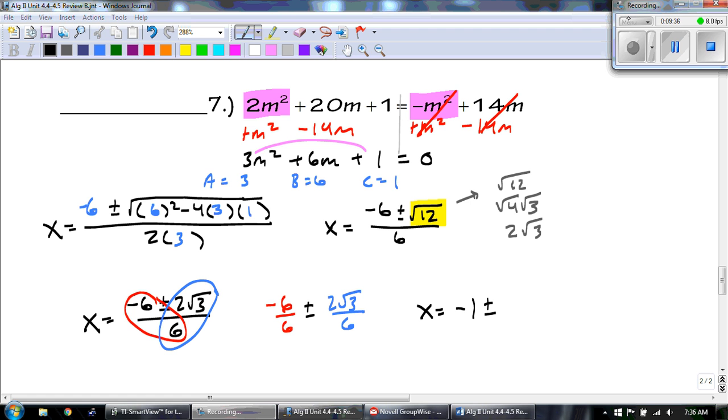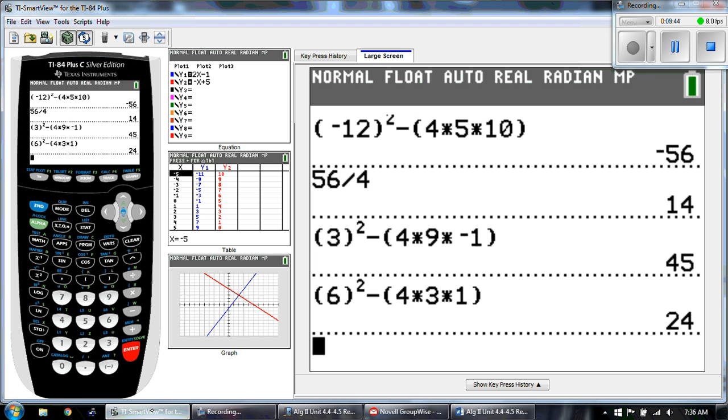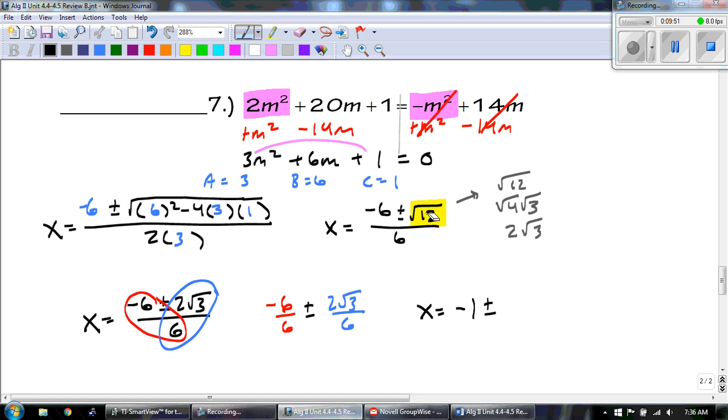Guys, I'm sorry. I hate to backtrack this real quick, but I just realized something. I redid it in my calculator because I was checking my answer. I'm like, I got something different. Underneath, you should have gotten the square root of 24, right? Yeah, I hope you're yelling, Mr. Grice, you are so wrong. So let's just see what happens. It's actually the square root of 24.